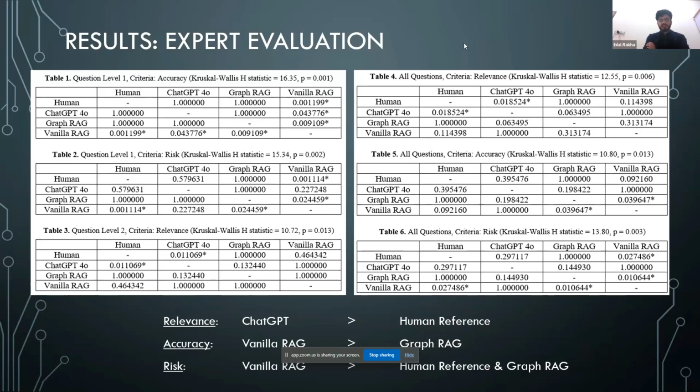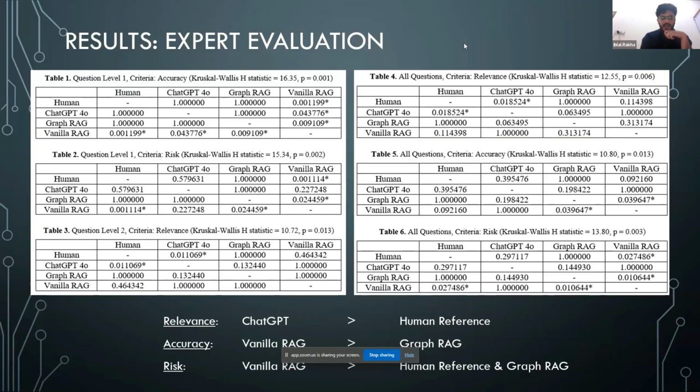And that could be, again, due to the fact that the human reference answers were actually recorded in retrospect. So they lacked a lot of context. When humans are recording things in retrospect, they tend to write in a rushed manner and just include the main specific points. Whereas when expert human professionals were evaluating these results, they were looking at the holistic answer, and during the human reference answers, they weren't there.